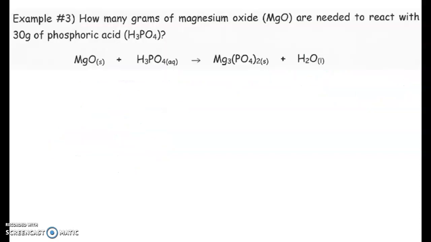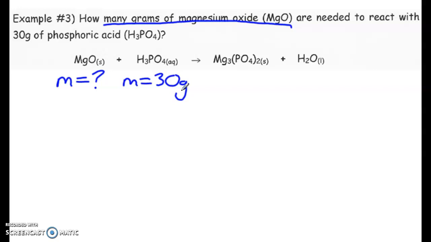Okay, so here is your next example. Give this a try. How many grams of magnesium oxide, so we're looking for mass here, are needed to react with 30 grams of phosphoric acid? So we have 30 grams here. Notice we don't have any product information. It doesn't matter. As long as we have the mass of something, we can solve for the mass of something else. Keep in mind, this is not a balanced equation, as a little hint to you. But when you're looking at this, that should be the first thing you check. Okay, so give this a try and then look to the next part to get the answers for this.